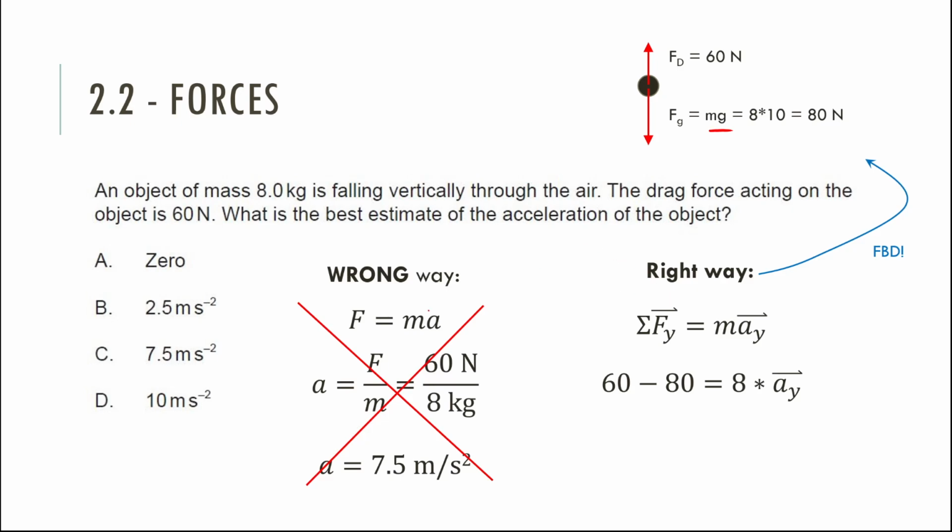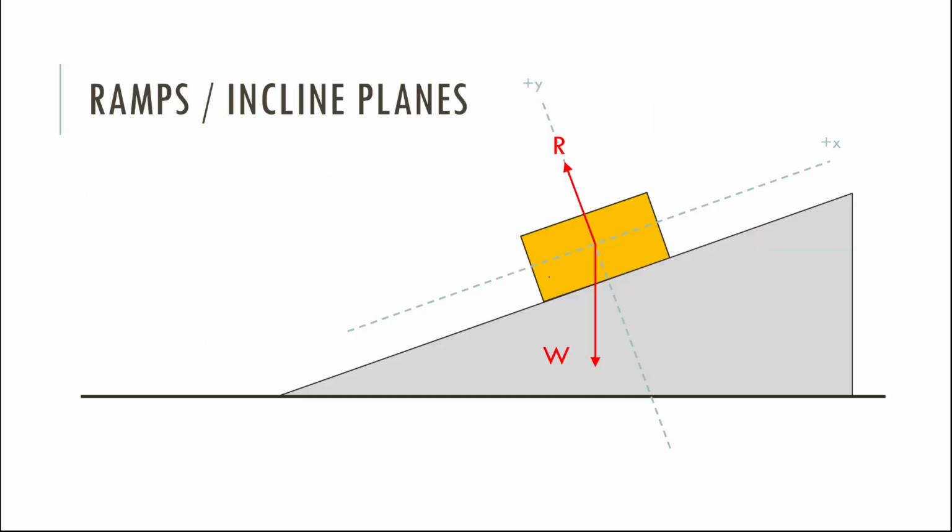That's what acceleration depends on, the sum of the forces, not just any one force. So I have to sum the forces, solve for acceleration. I get negative 2.5 because it's down. That just means direction. We could possibly define down as positive too, so definitely B is the answer I want to go for here. All right, so net force, net force, net force.